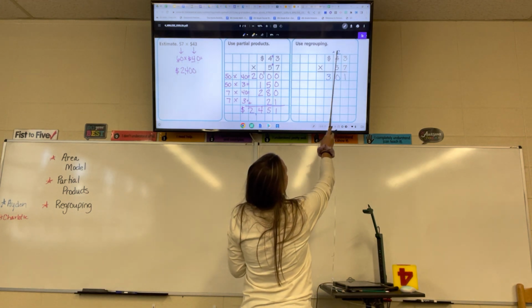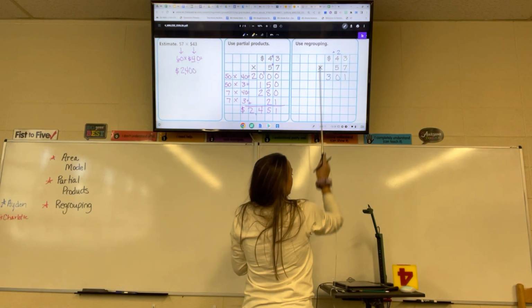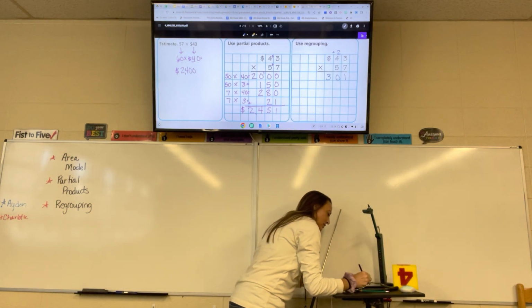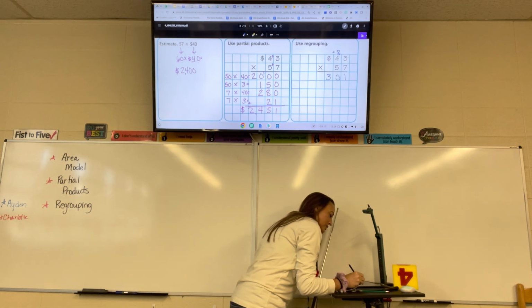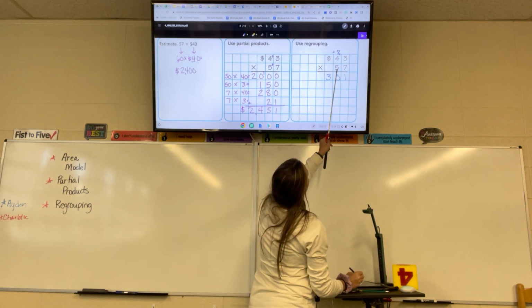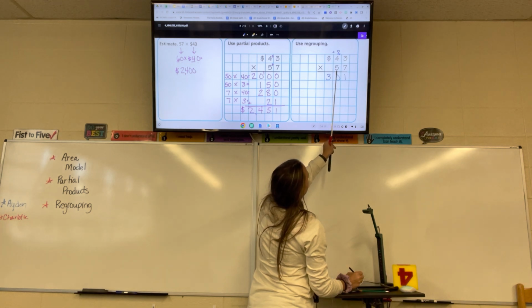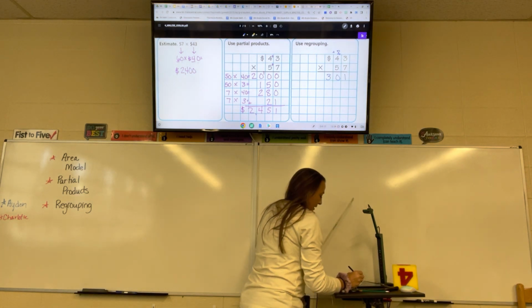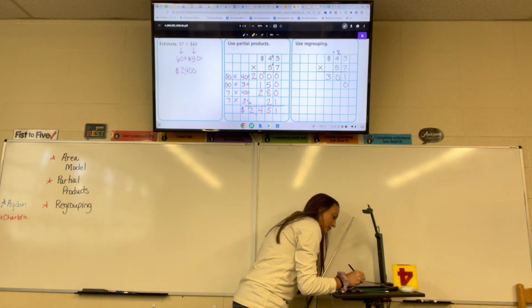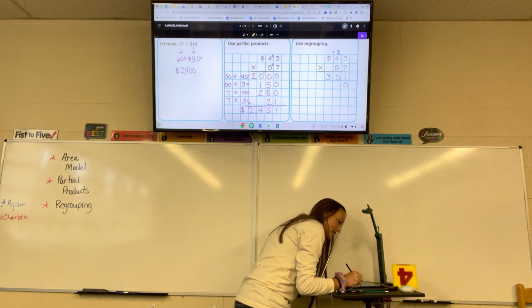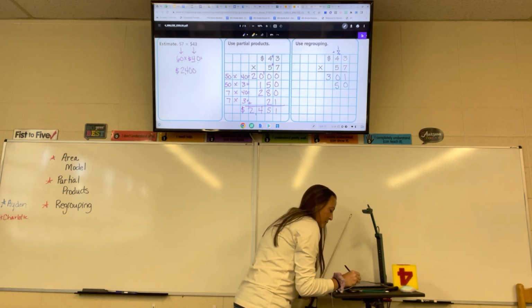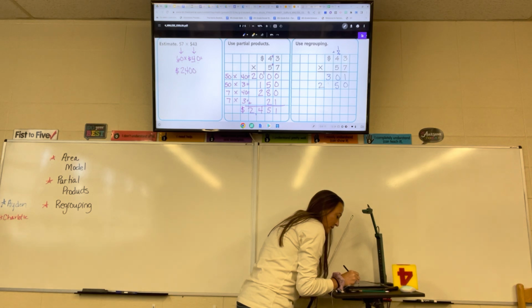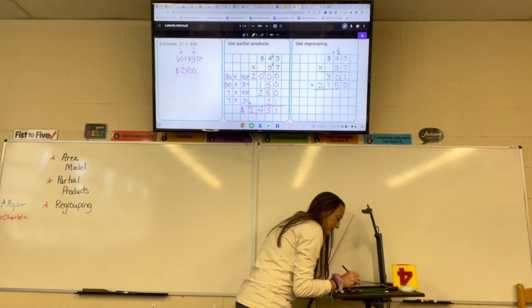So we're done with this 7. We're done with this 2. We've already added that in. So I'm going to cross through this 2. And then I'm going to be multiplying by 50. And so I'm going to add my 0 down here under the 1. 0 placeholder. Then I'm going to go 5 times 3, which is 15. Put down the 5, carry the 1. Then 5 times 4, plus 1 more, 21. Then I'm going to add those together.